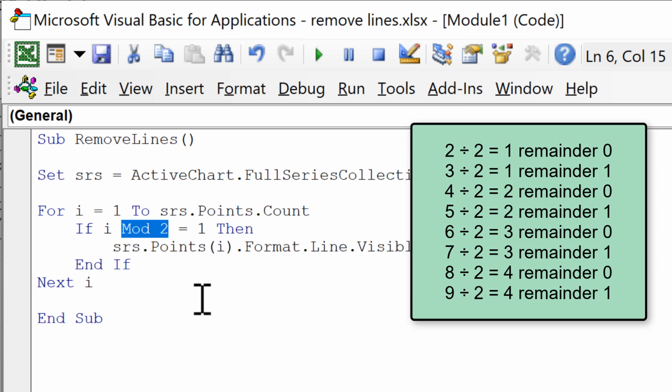So using mod 2 like this means that all of the even numbers will get a result of 0 and all of the odd numbers will get a remainder of 1. And in this way we can separate out the odd and even numbered points. So in my case, I am changing just the points that are odd numbers.